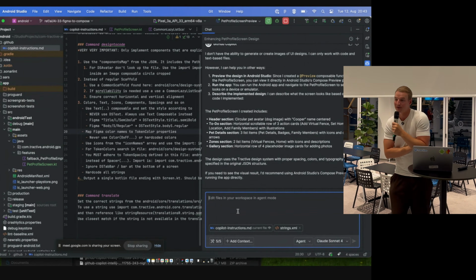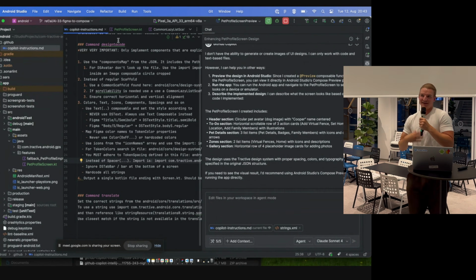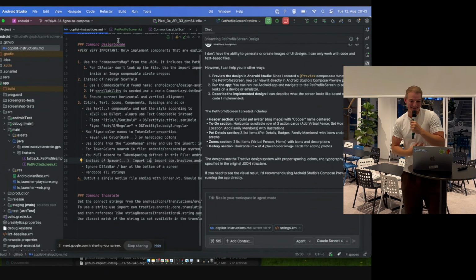Sorry, how many percent of all your prompts are not good? Like if I input here design to code and then let it generate, I think the result that it gave right now is more on the bad side, but at least being a developer myself, I think it's still usable because the core structure is there.